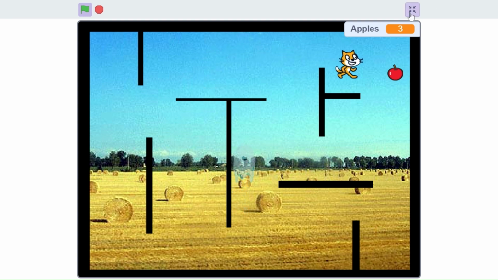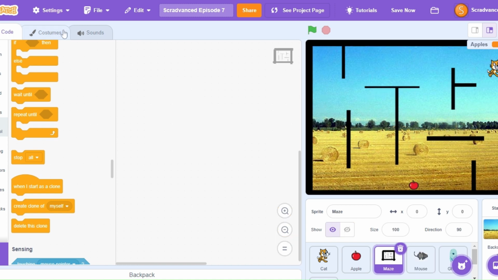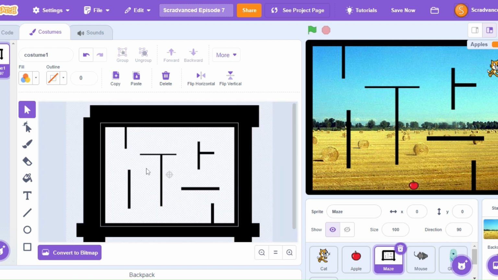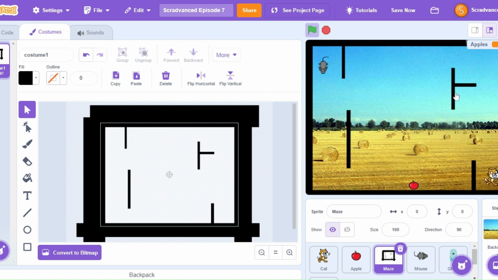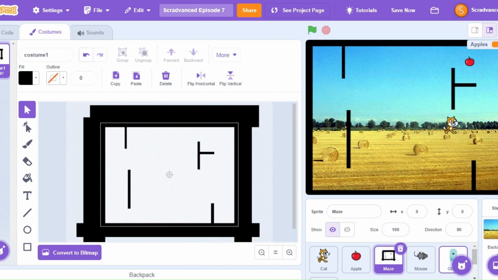However, I feel like if we're going to be fighting, then all these walls will get in the way. So I'm going to remove some of the walls, just to give you more space to swing around at them. So now it's less of a maze and more of an arena. Okay, now let's make it so it takes 3 hits to get the ghost.